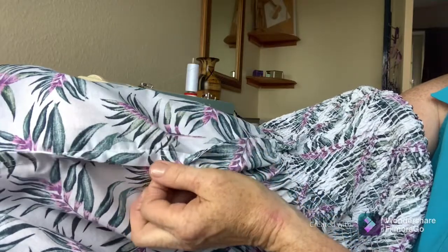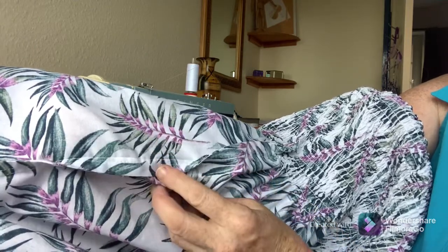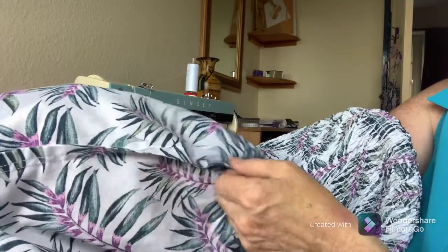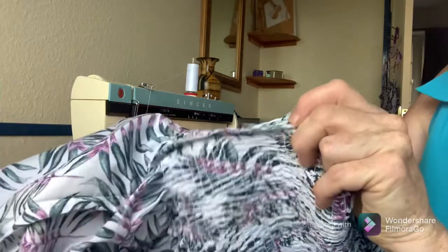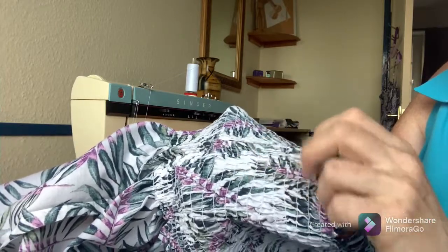So here's that seam I was describing that goes all the way along the back of the dress. We've just got this little flap of fabric on the inside. It's all smooth and neatly tucked in, no rough frayed edges exposed. And that runs all the way the full length of the dress, even up here in the elastic work. I don't know how well the camera can pick it up. There it is, this flappy edge seam.